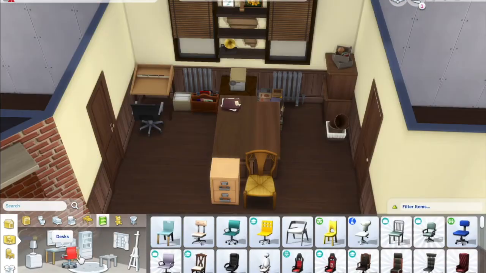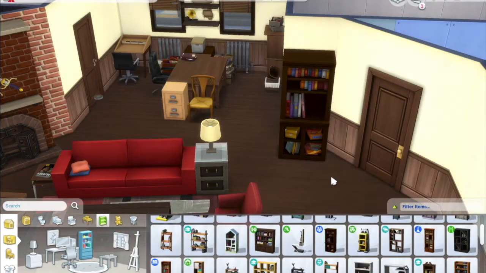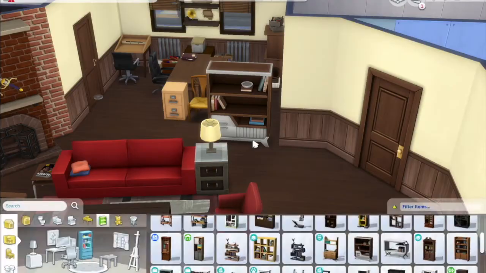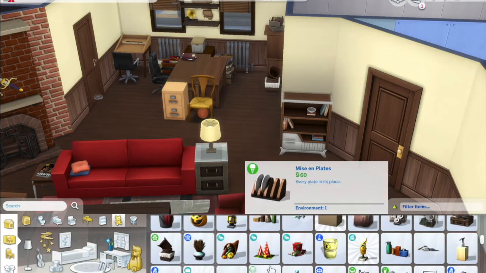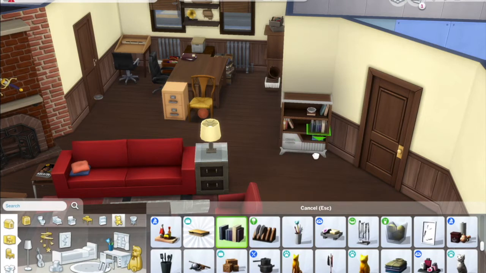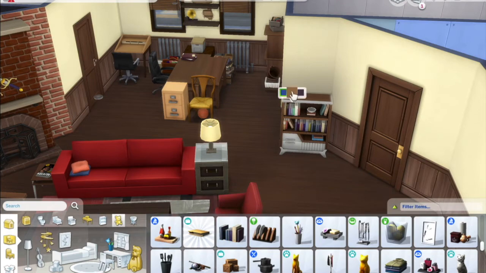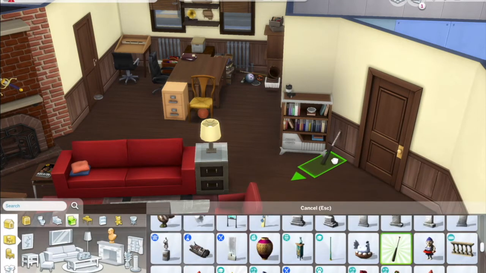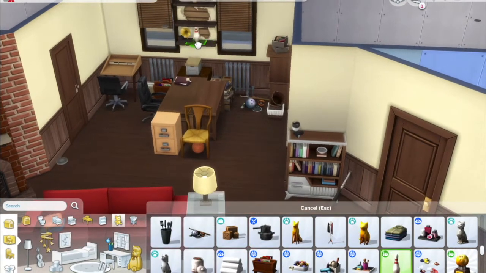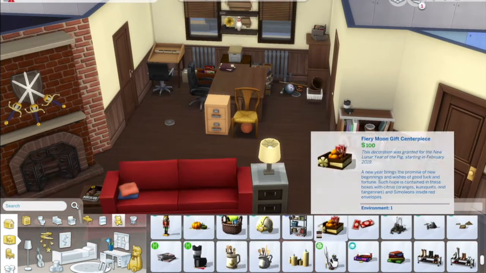For example, I have Shocky, the old coffee brewer here, and you can see I placed a basketball, because Marshall does play basketball at least in some episodes. There's also the famous pineapple, and it was just a lot of fun.